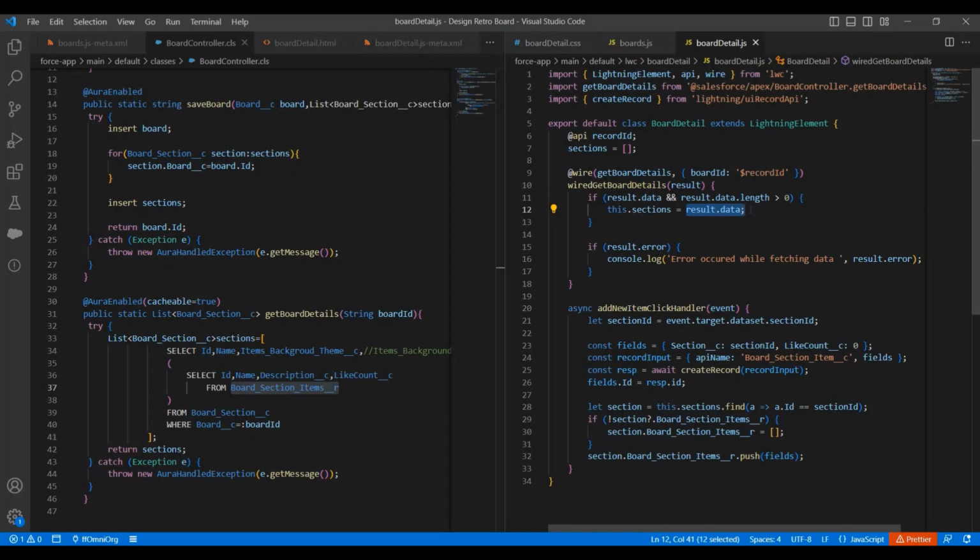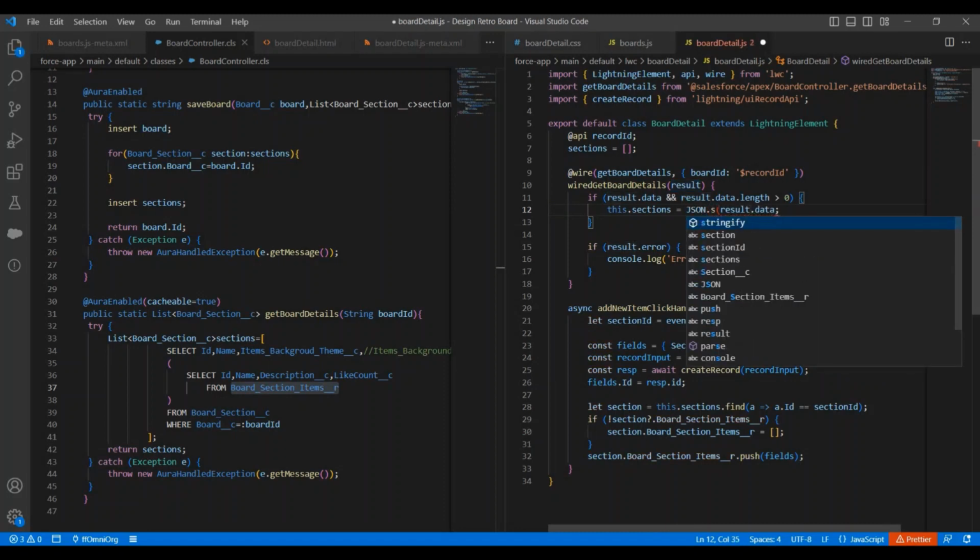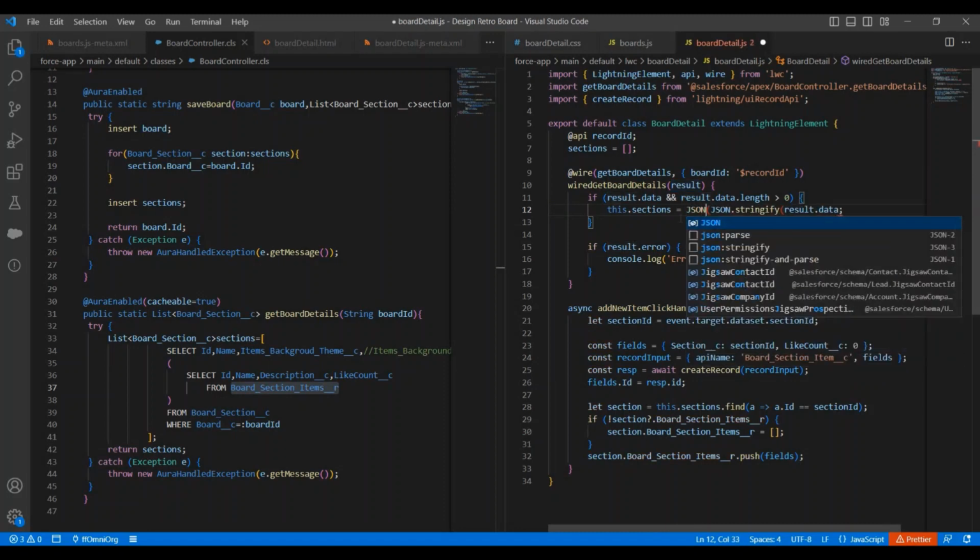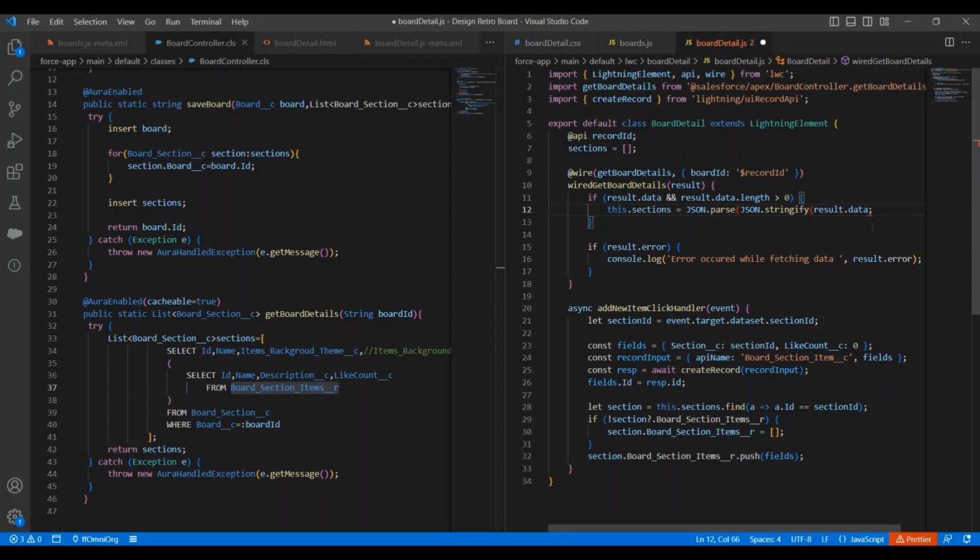Okay. So now the question is how we can make a deep copy in JavaScript. In this case we can use JSON.stringify and JSON.parse. So let me write here. Okay. So what we did here, first of all, we have converted this object into a JSON string using JSON.stringify.